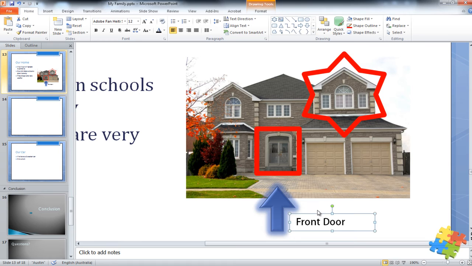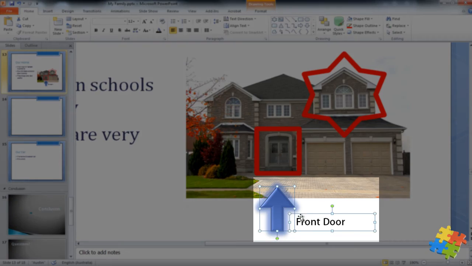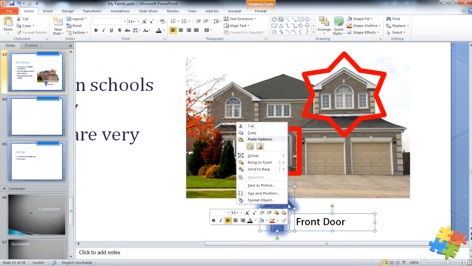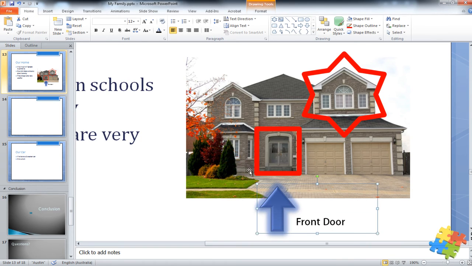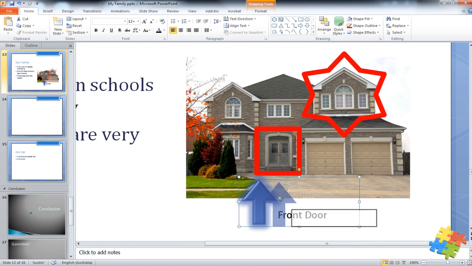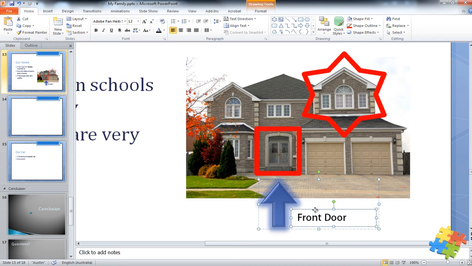And then what I'm actually going to do is I'm then going to group it to this arrow. So if I select this shape, hold down the Shift button, and also select the arrow, I then have both shapes highlighted. I then right click, you can see they're both still selected, and then I press Group. Now this is one complete object, and no matter where I drag it, they will stay together. I can still move the text within that shape object, but I've just grouped these two together, and it gives me a certain amount of formatting control and finer control rather than having the text box within the arrow.